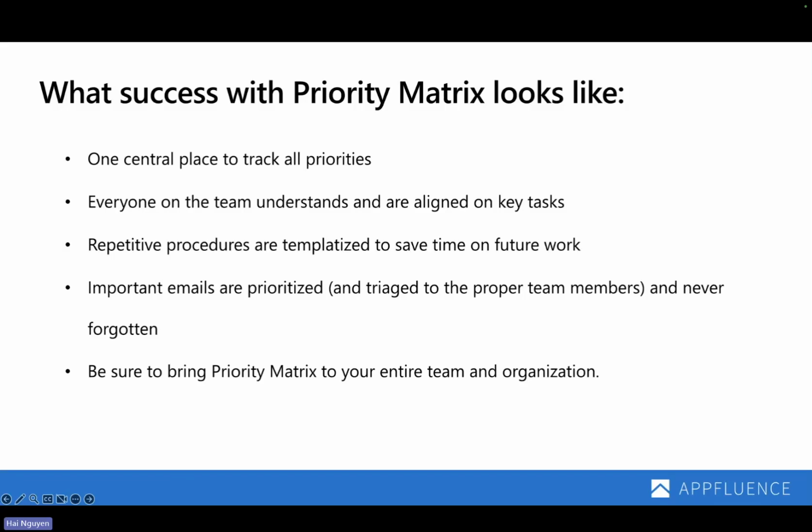Use our AI system to build some of the preliminary templates, and then from those templates, save them, and you can ensure that you can reuse them over and over again, so you don't have to recreate work. Important emails are prioritized. Again, if you don't use our email prioritization right now, you have to. I think email management is probably the number one reason why people come to Matrix.